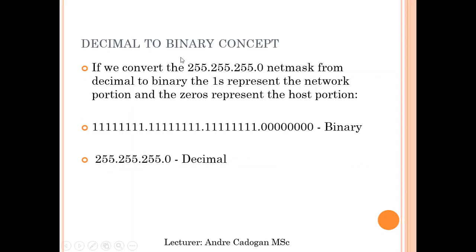So the thing about understanding the subnet mask, you have to understand the difference between the dotted decimal notation, which is written as 255.255.255.0, and you must be able to convert this into binary. When we talk about place values, 8 digits make up 1 octet. When you add up these things using the place values, and we'll talk about the concept of place values, it will come up to 255.